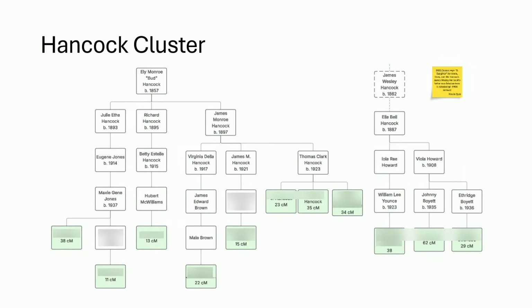So you can use the clusters as a starting point for finding a relevant person, but then it really helps to go to their shared matches and look at all of their shared matches, sort their matches by how they relate to the match and not to the test taker, and then look for common names and see what you can find. So now this is exciting to have a new cluster of matches that all descend from Eli Hancock and another James Wesley Hancock to help figure out Minerva Hancock's parents.